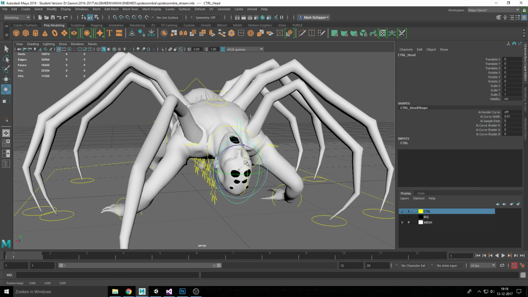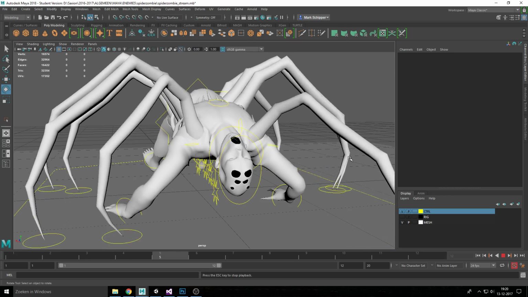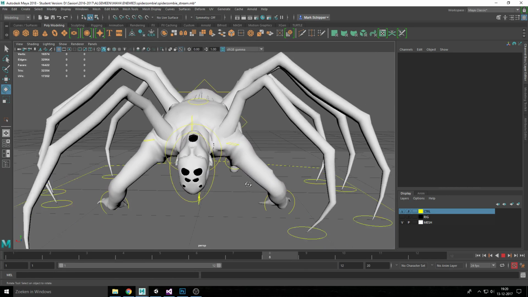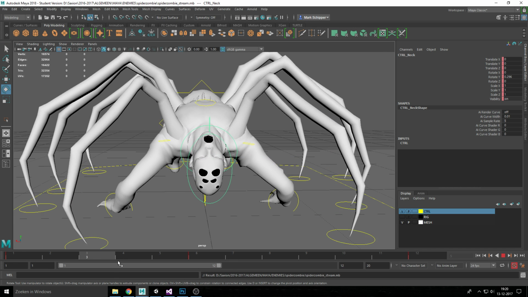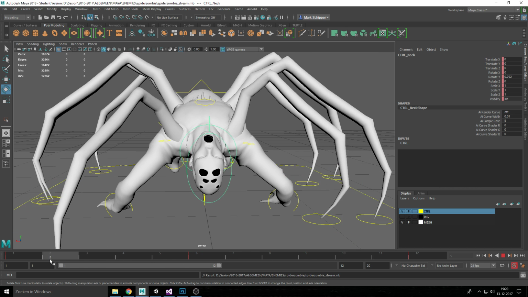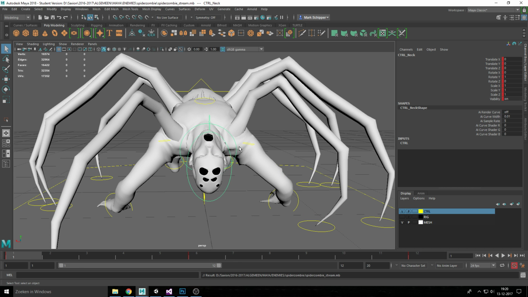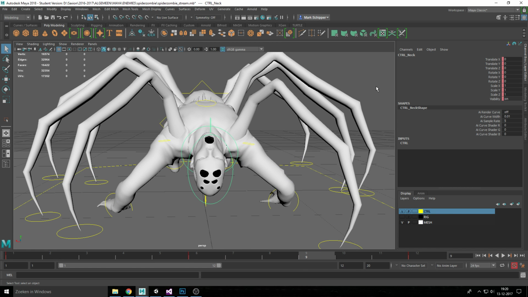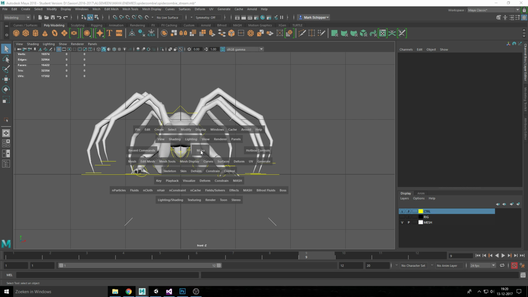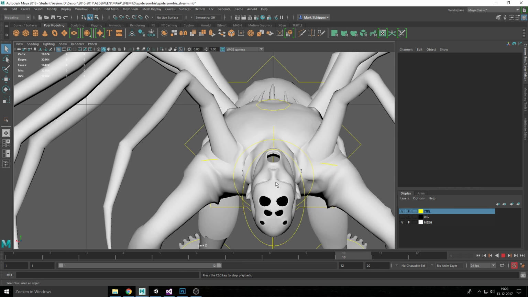Maybe also do a small head bob, like let's say -1. That is weird though. I'm not quite sure about this though, but oh, back view.